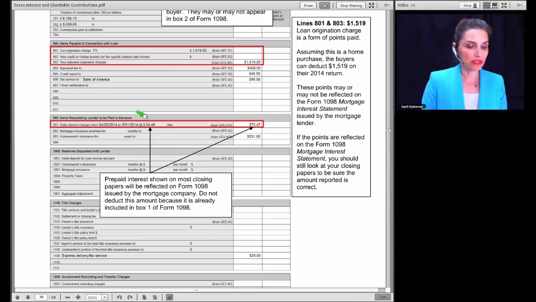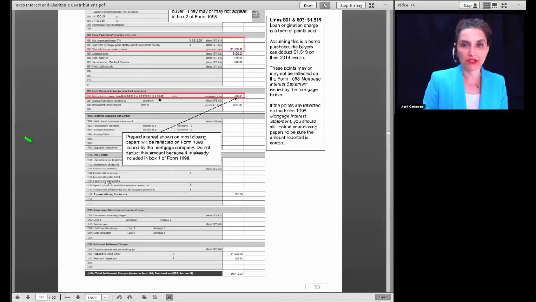This is just showing how much interest is being charged each and every day and how much they're wanting you to bring into the table at close. But from the time that this loan closes until the end of the year, that mortgage company is going to be tracking the amount of interest you paid, giving you a 1098 at the end of the year, and that 1098 is going to be what you refer to for your deduction.